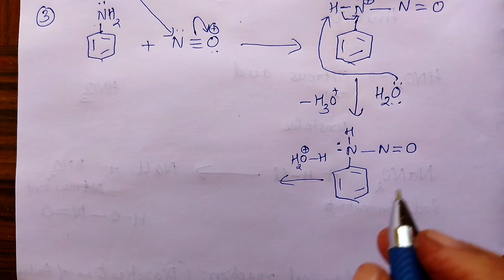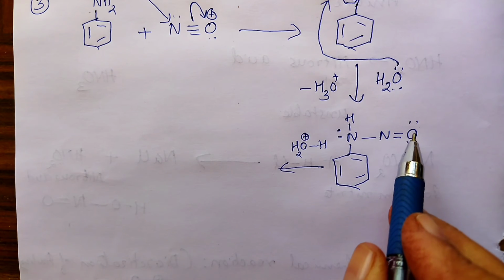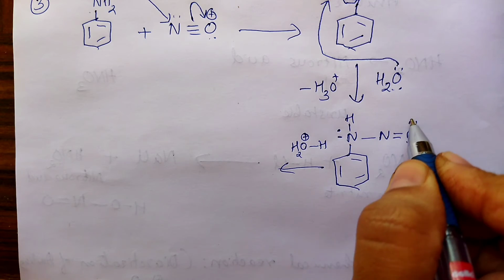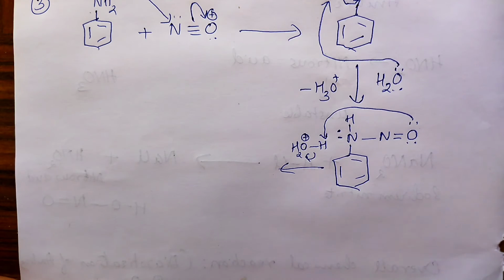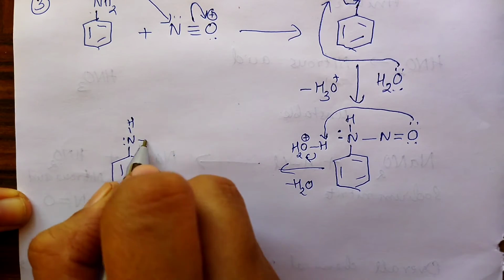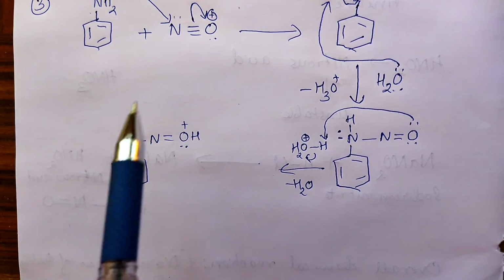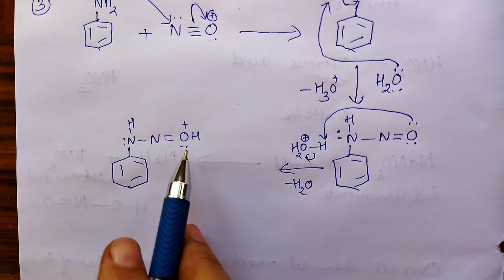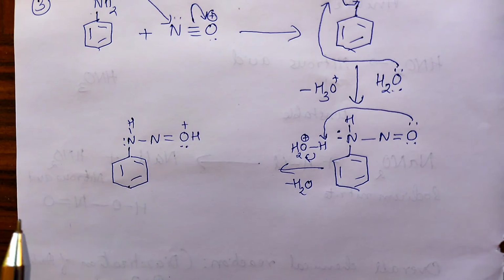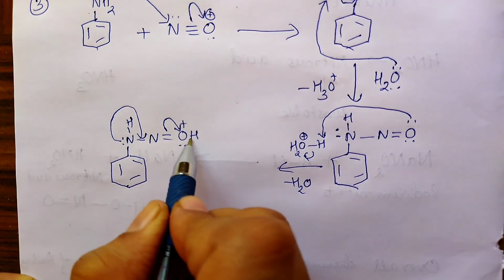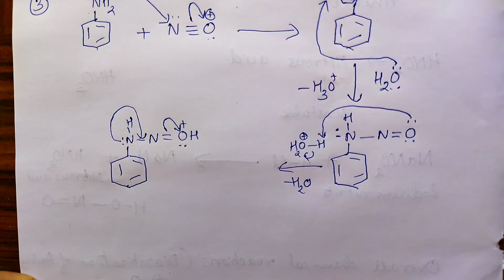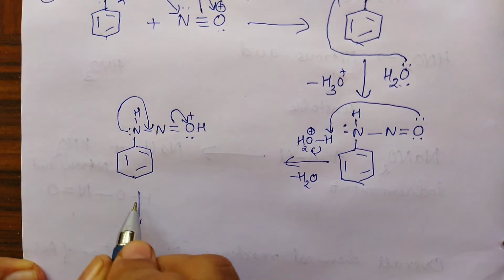Now what happens is, the lone pair of electrons on this oxygen can take up a proton from the hydronium ion, thereby producing a water molecule like this. A product of this type is obtained, but positive charge on oxygen is not good, so the molecule tries to stabilize it. How? The lone pair of electrons on this nitrogen shifts here, so the pi bond shifts in this fashion to neutralize the positive charge. So we get a structure like this.